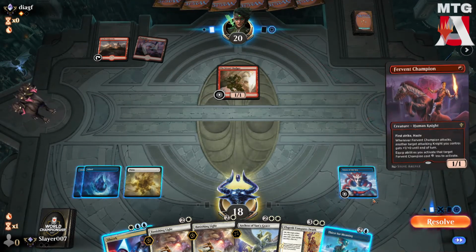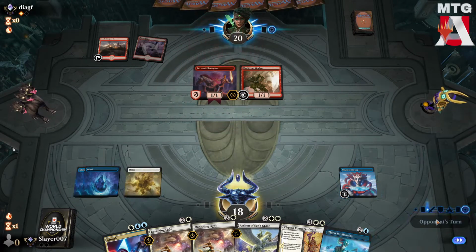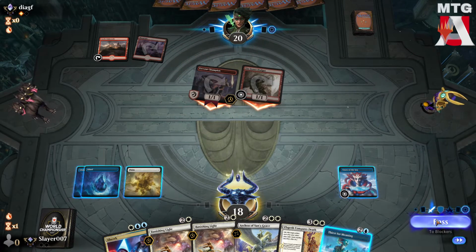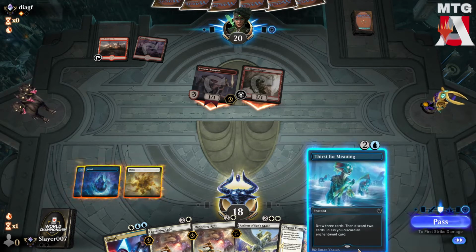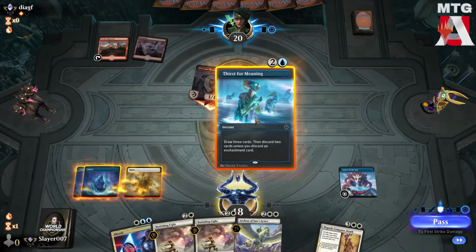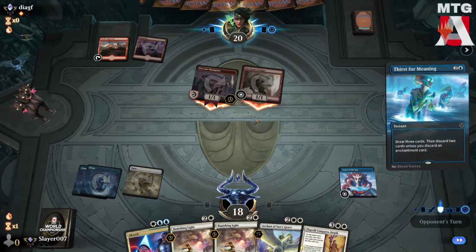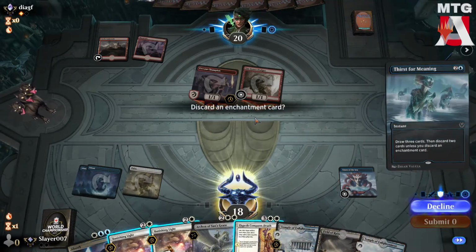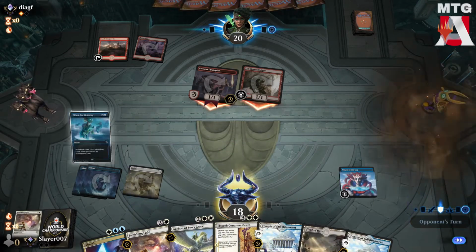Alright, that's a Fervent Champion. We'll let that be, I believe. We want to Thirst for Meaning. Alright, we'll do Thirst for Meaning now. Alright, there are the lands that we need. We will Exile Elspeth Conquers Death. I like this card, but we can actually do a Banishing Light. Yeah, we'll do a Banishing Light.